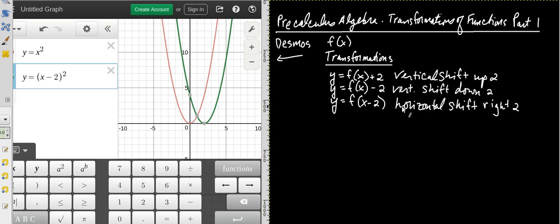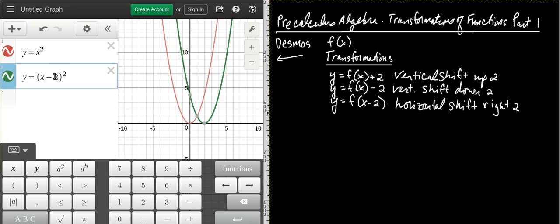And do you think we can shift to the left? Sure. What would happen if we replaced x with x plus 2? And we see that the new graph has been shifted 2 units to the left, right? So the new graph is in green. Oh, by the way, the graphs are color-coded, right? So the green symbol tells you that it's the green graph, and red for red.